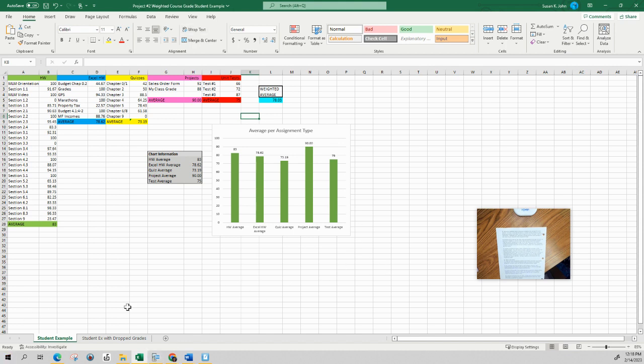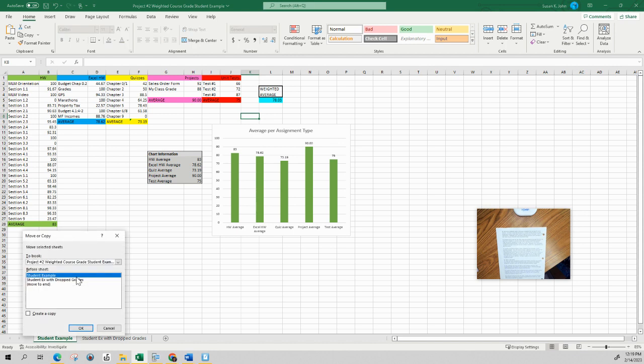Okay, so after you get this first sheet done, then using the syllabus and like you can drop 4 homeworks, for example, you're going to copy this over. If you right click, move or copy, you can choose copy, and then you can just create a copy.